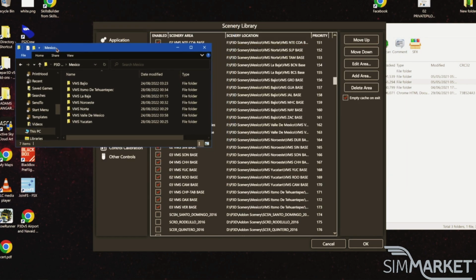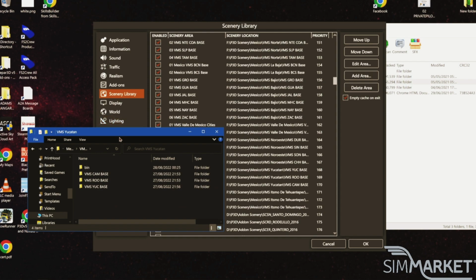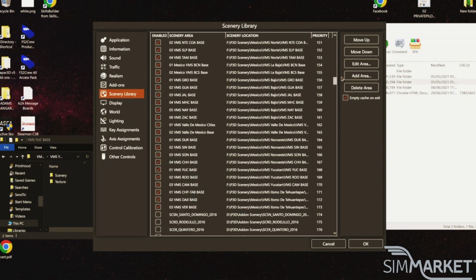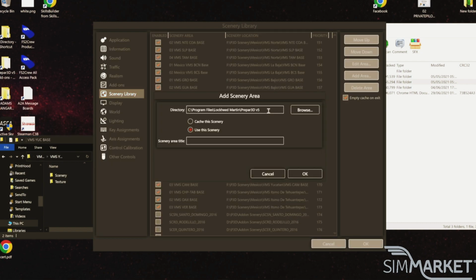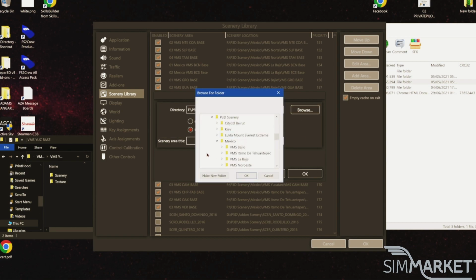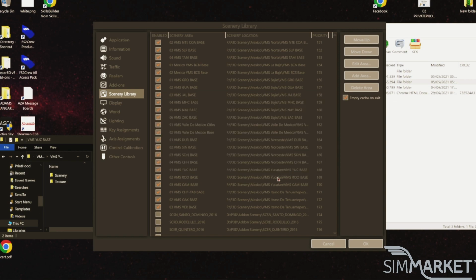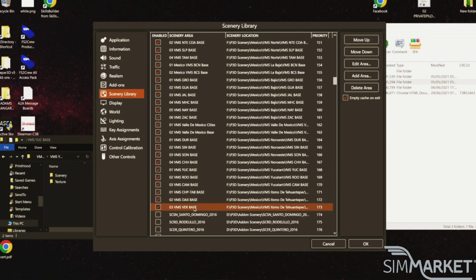Go to where you've installed them. We're going to take the Yuxin and the Yuxin base as an example, and basically just copy the address of where these 2 folders sit, and then go into your scenery library, Add Area, and replace this directory location with what you copied, then click Browse and verify that it's going to the right place, which you should see, and it should be blue there. So you click OK, and then it's here. Now you can click a number here if you want, you don't have to, and then just click OK, which I won't do because it's already in, and it will put it in.